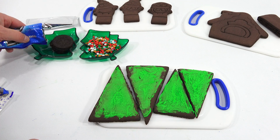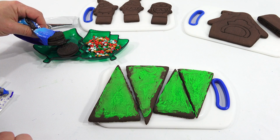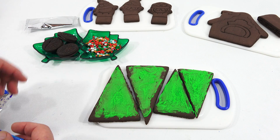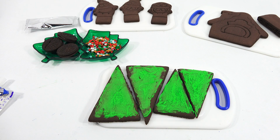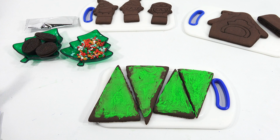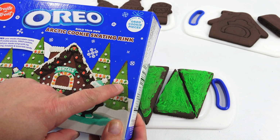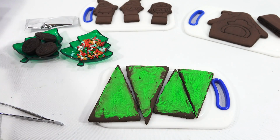And then the Oreo cookies. So there's 4. There's one that's already broken. Actually, there's 3 that are broken. So we're ignoring that. Now, I did have a set of tweezers nearby. There they are. Okay. Because to do this and to place these tiny little accents is going to be hard with just fingers.